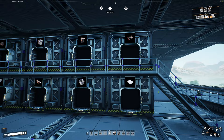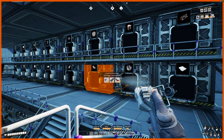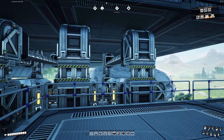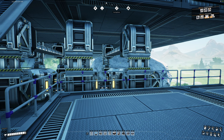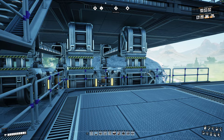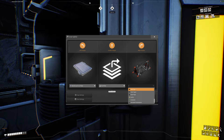It could be in a different container depending on how closely you followed the tutorial. If you don't have them labeled, just hit F to see which one has them. Once you know which one it is, that makes it a lot easier to figure out which smart splitter to change. Since I know it's in that one up there, it's going to be the first smart splitter right here. This is kind of the poison gas area, so make sure your health is full, then jump over that railing to get to that smart splitter. We're going to switch it from versatile framework to motor.